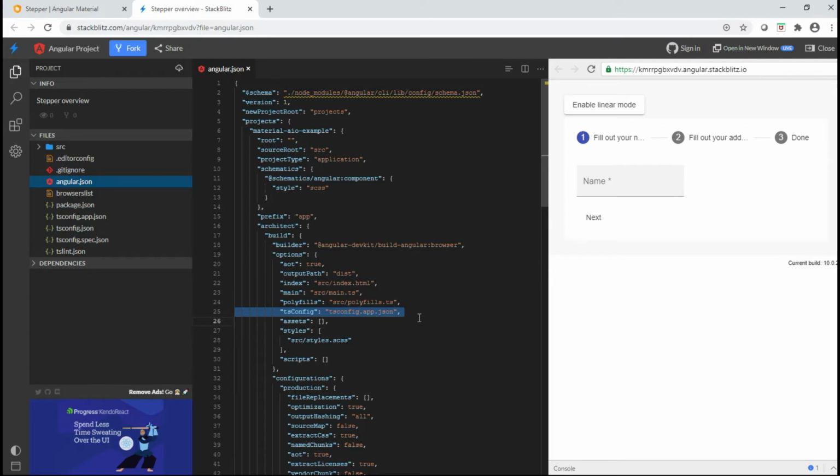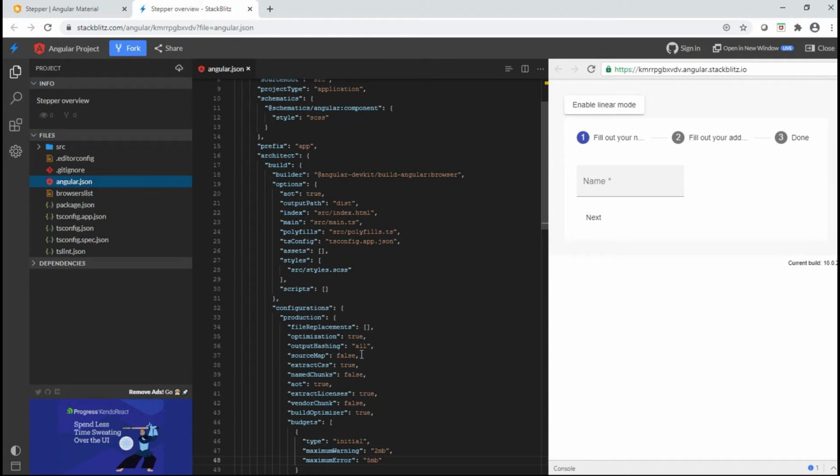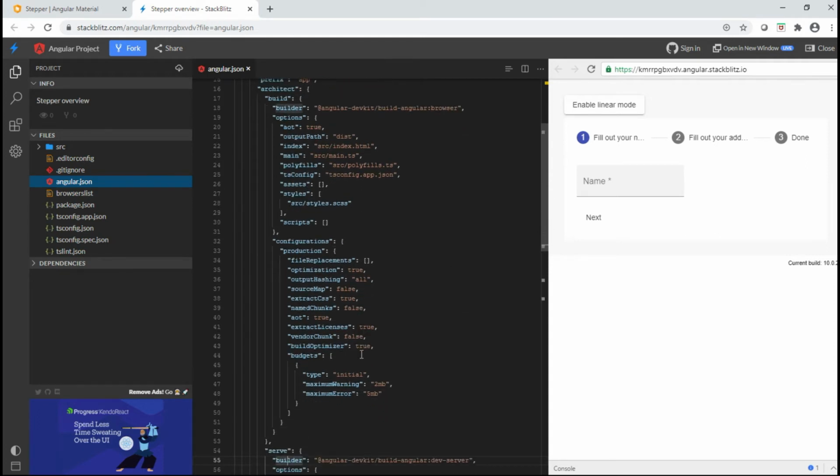And then it points to my asset folders, my style sheets, and any scripts. And it has build options for production, and those values might be different. One thing you want to do in production is you want optimization true.